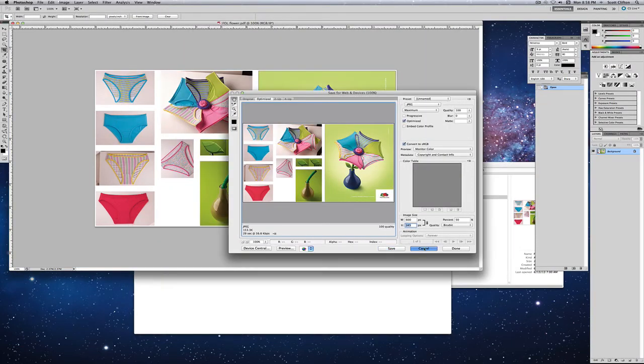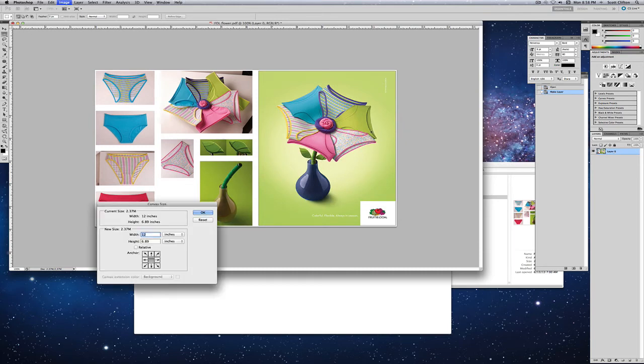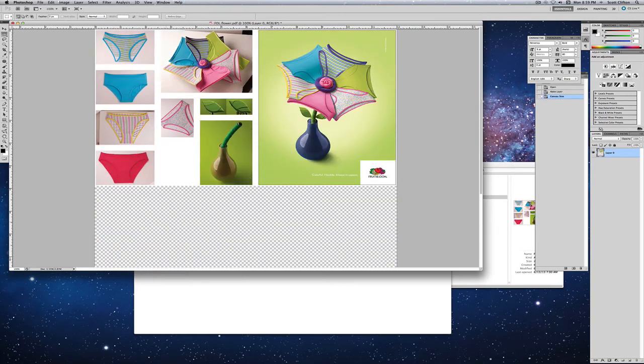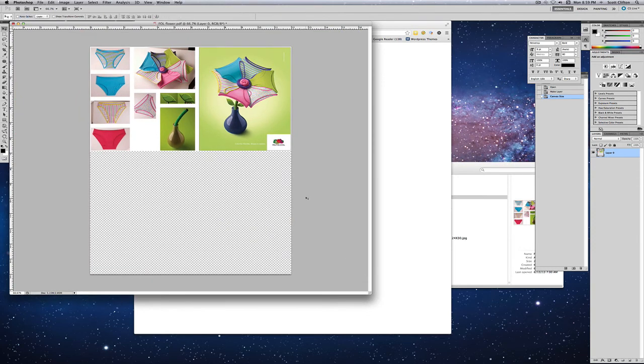But let's say I want it to be vertical instead. Well, I can just cut this image. I'm going to actually just change the canvas size first, but before I change the canvas size, I want to take this background off so it's now a layer. So I'm going to hit Option Command C for canvas size, and I'm going to change the height to 15, just a lot bigger. So you can see now I've created the image with a much different height.